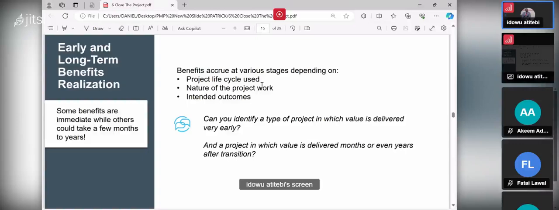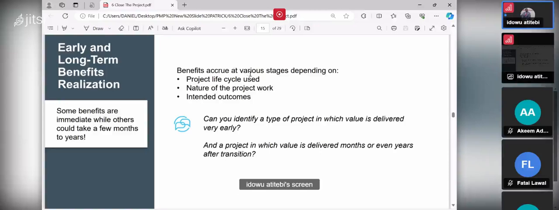But when you come to waterfall, it may take some years, many years before you can get benefit from that application or the outcome or deliverable of your project. So it depends on the project life cycle. When you say waterfall methodology is a life cycle, that one will take a longer time before you can accrue benefit from the project deliverable. When you're talking about maybe agile or scrum, you start getting the benefit of that project even before you finish the project.